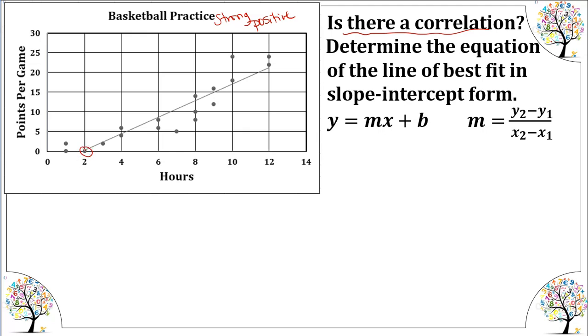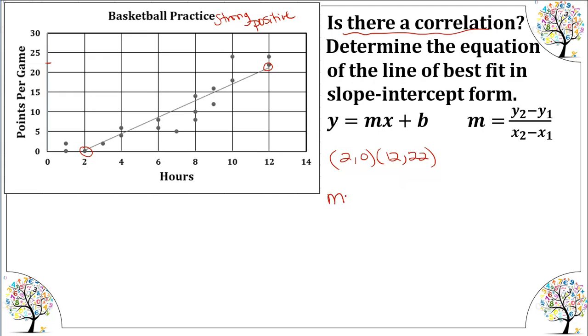Now, let's pick 2 points and write our equation. This looks like a good point here. And then let's just go ahead and use this point here. So to find the slope, we're going to use point (2, 0). And then we're going to use (12, 22). This is going to be 23, so I think that's about 22. So you can see that depending on which 2 points and how you view the graph, we may have slightly different results, but we should have the same or close to the same values.